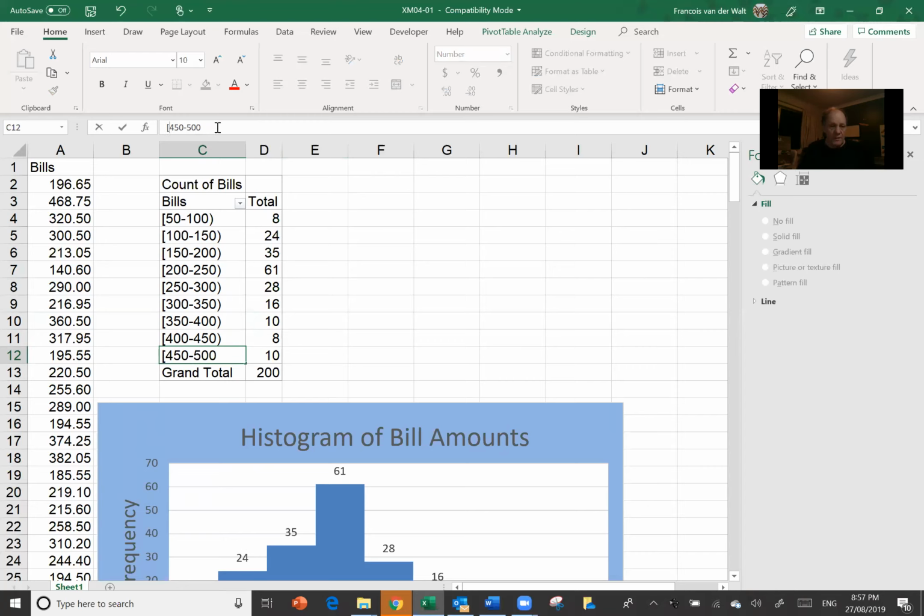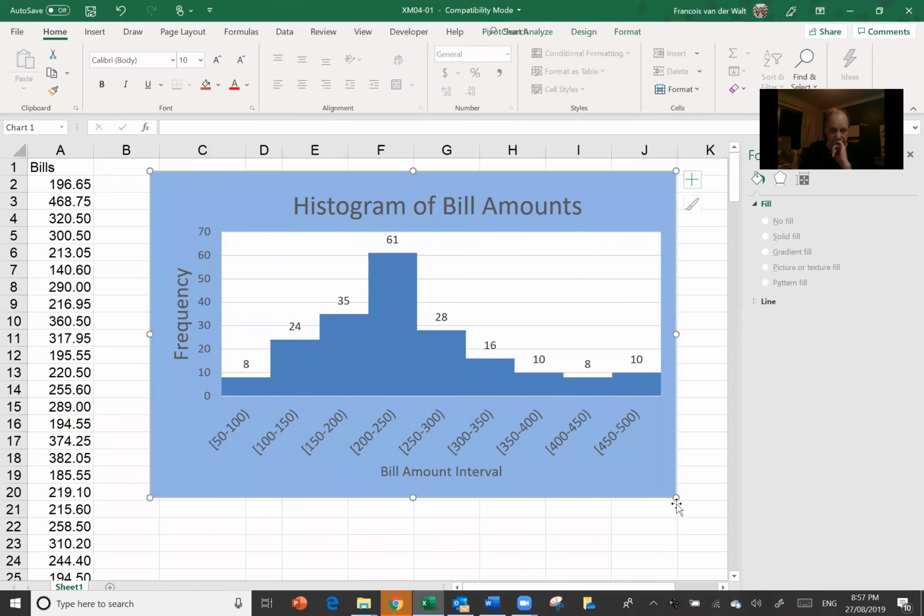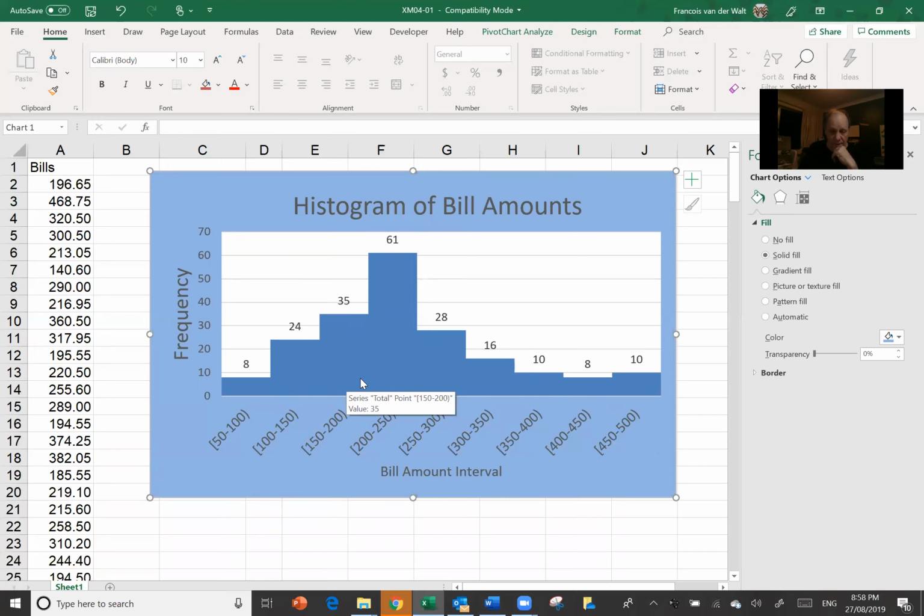tell me more about the bills that you pay, and you give them a histogram, it's actually full of a lot of information. There are only 10 bills that are more than $450. There are 8 bills that are under 50. This is generally called the mode because it's occurred the most times. And so you can analyze this. This is skewed to the right, as you can see, it's sort of pointing to the right.